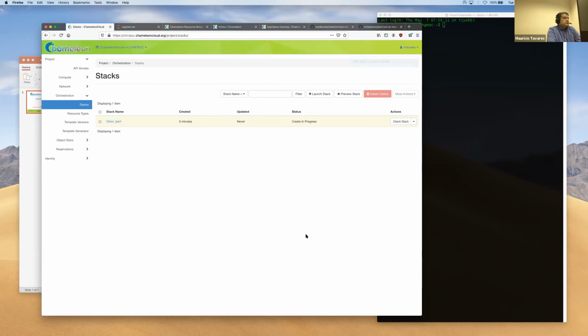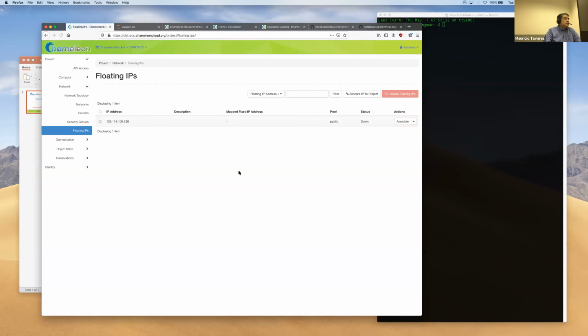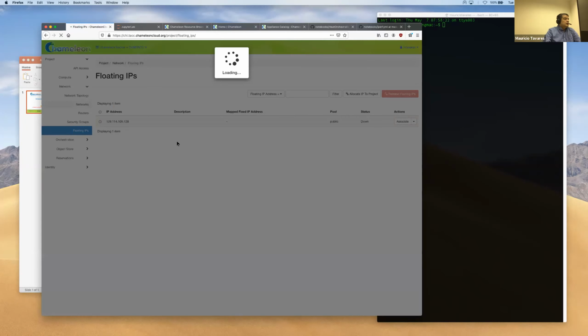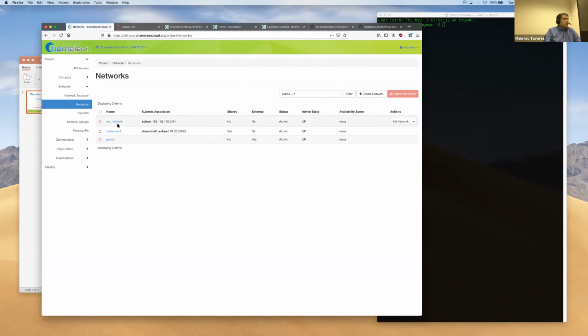So what's happening here is it's going to create a network. After it creates the network and subnet, it assigns the IPs, the floating IP. See, it already picked up a floating IP and created my network.